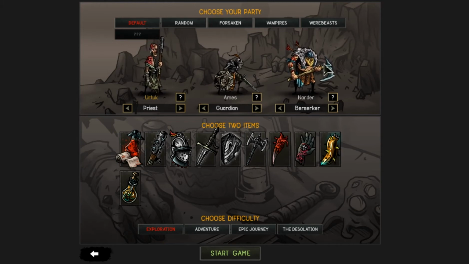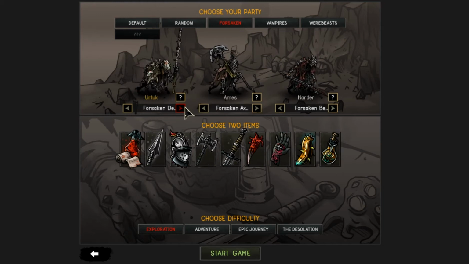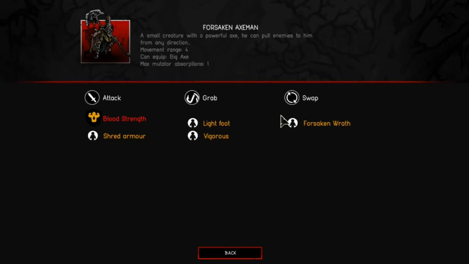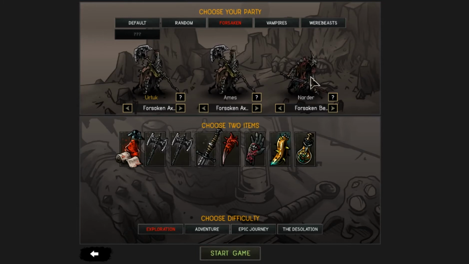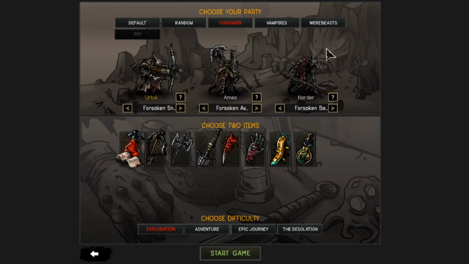Now, our last run was with our usual party of heroes. We could try playing the Forsaken. Forsaken work very differently. They get Forsaken Wrath: on taking normal damage, heal an adjacent ally for 50% of that amount instantaneously, and add bonus damage calculated on its percentage of your lost HP. Basically, these guys work in a really interesting way, which is the more damage they take, the more powerful they become. I have never played with them. It'd be interesting to see what they are like.